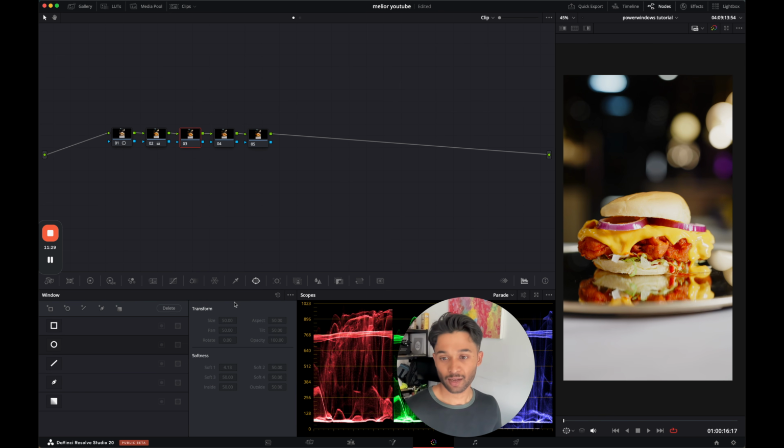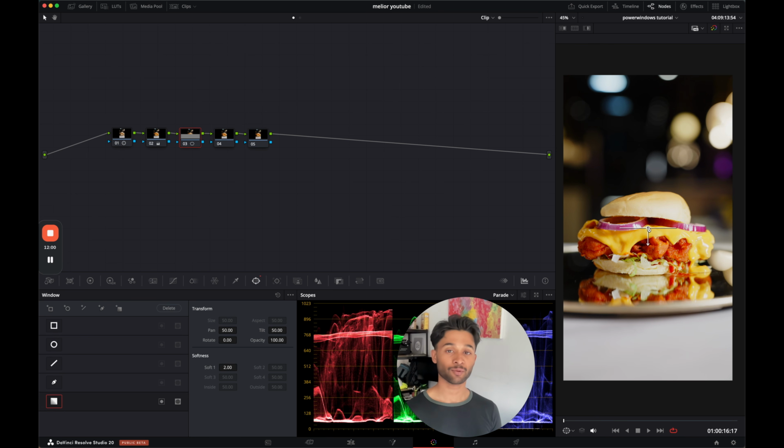And then we're going to go to our Power Windows. Now, we have our image here, we have our burger, we then have, let's call it the sky, or the background here, and then we have the foreground, the table that is here. Let's say we wanted to make this upper half darker, or we wanted to brighten it up. We can do that with the gradient power window. If I press this gradient power window, this will bring this here.